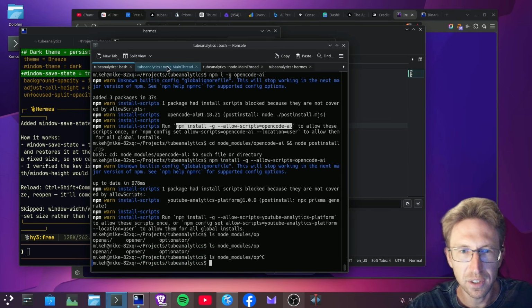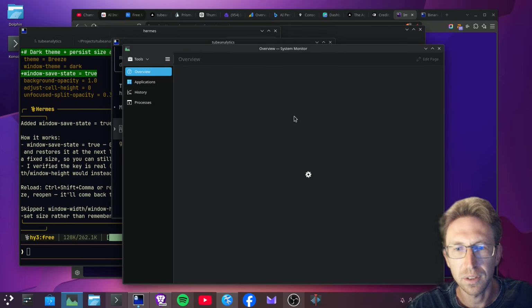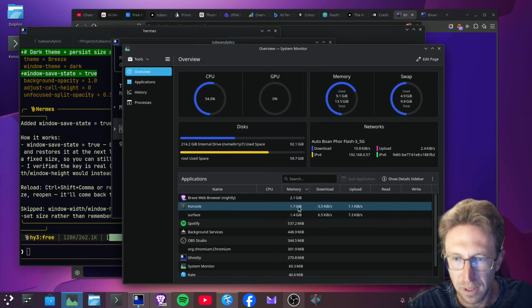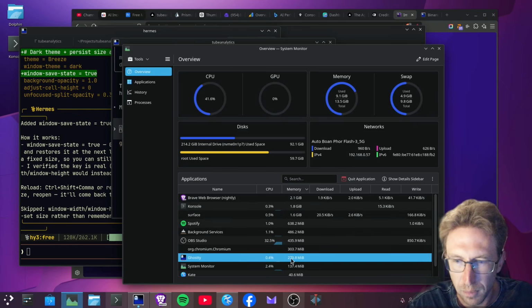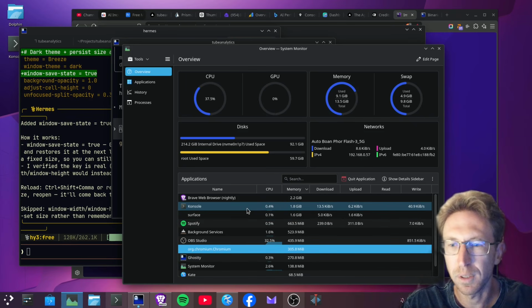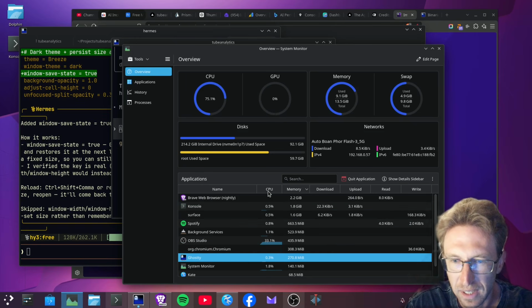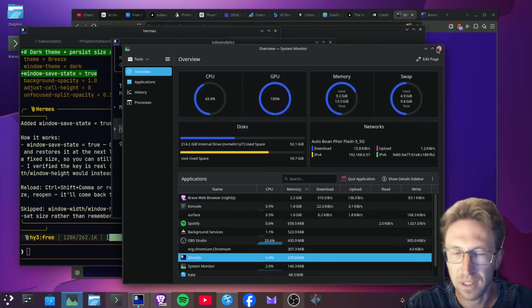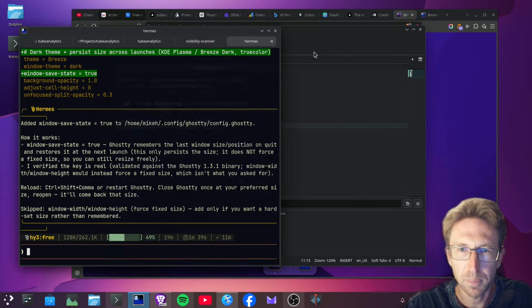I've really liked using this one for a long time, but I've noticed that it's starting to use a lot of system memory. So you can see over here it's currently using 1.7 gigs of memory, whereas Ghostty, with almost the same number of tabs open, is only 270 megabytes. So that's a really big difference in terms of total memory. And I've noticed that it also uses less CPU and is less demanding as well. So definitely look forward to putting this through the paces.